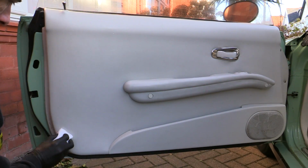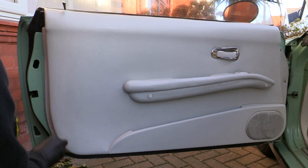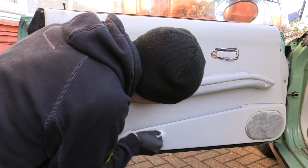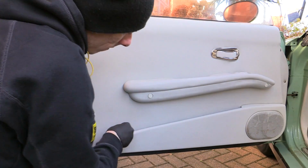While the abrasive nature of magic erasers can potentially cause irreversible damage, at this point in a car's life, where the dirt and grime is so ingrained and at one with the surface, it's very often the only thing that works.